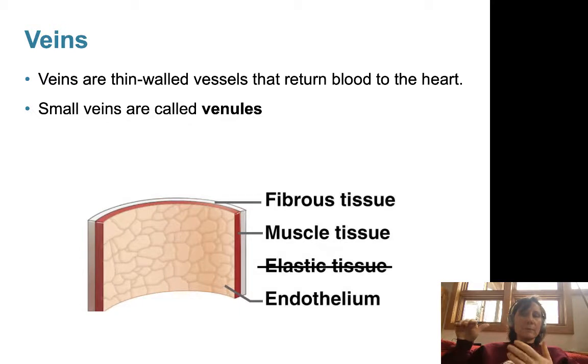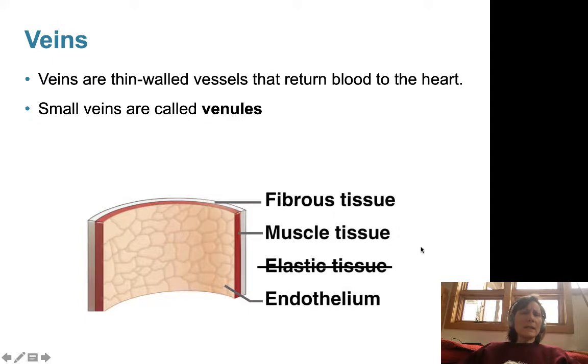Then, of course, once they've served their purpose, blood is then going to be carried back from veins. Veins carry blood back to the heart. They have a tendency to be much thinner than arteries. And generally speaking, blood pressure is going to be lower in veins than it is in arteries. Now, small veins are called venules, and it'll get a little bit thicker as you move towards the heart, but not that much thicker. So what I'm indicating here is all the same sorts of layers found in arteries, you'll also find in veins, with the exception of elastic tissue.